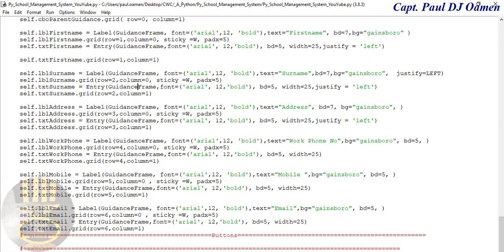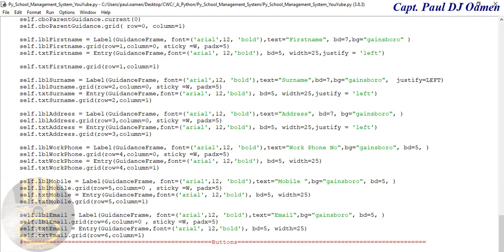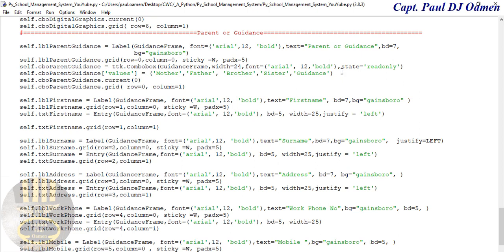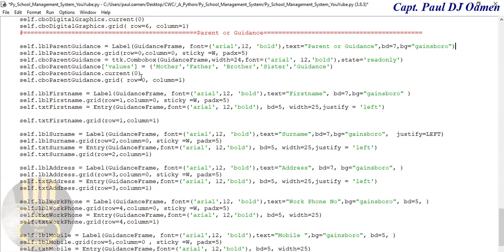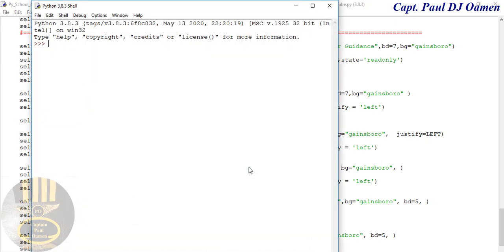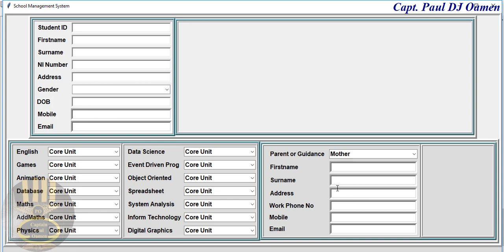Okay, so I'm going to run it, and let's see how that's going to look. So have a good look at it. And you can also pause the video and just copy it right. There we go. So let's run it. You have to save it first. And there we go. Look at that. Right here, mother is the default. Then we have dad and so on in the names.